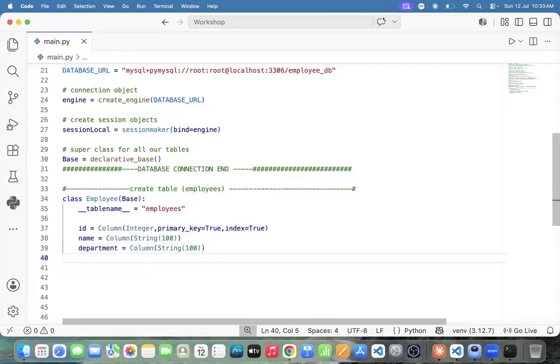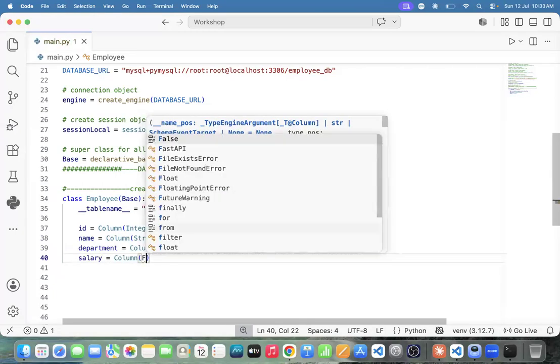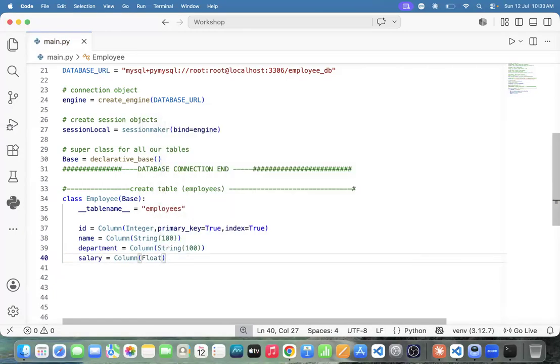Next one. And what is the another thing we required here? Salary column. Salary, is it a column? Yes or not? Put the data type you need to mention. Float. We need to mention one column here, and that column data type we can call float. Yes or not? Fine, tell me team.